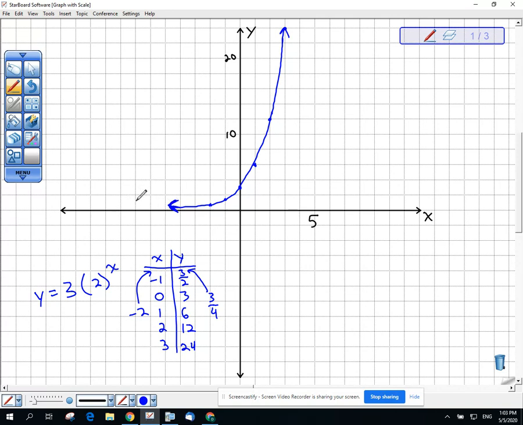And just to close this up then, this is exponential growth because as x grows, our graph is growing up, right? And the thing that controls that is the 2, the fact that 2 is greater than 1. 1 is the cutoff. If anything's bigger than 1, it's going to be growth, as you see here. If it's something less than 1, between 0 and 1, it would be decay.